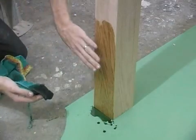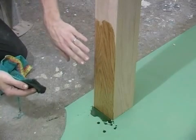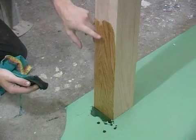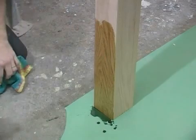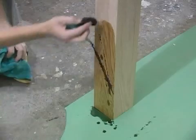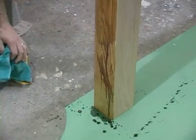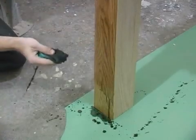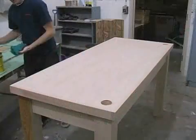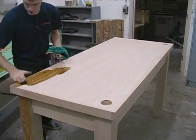Now the reason I'm doing that and not letting the stain sit on there longer is because other furniture in the same room is a little bit lighter of a golden oak. So if I don't let that stain soak in as long and I wipe it off right away, then it's going to leave that just a little bit lighter so it'll match the furniture in the other room a little bit better. On our tabletop, I'm going to use the same procedures.